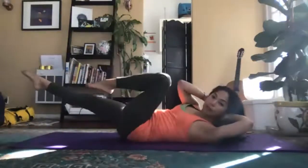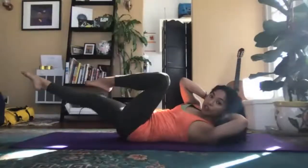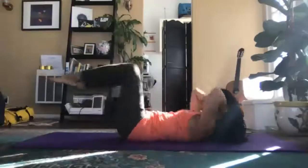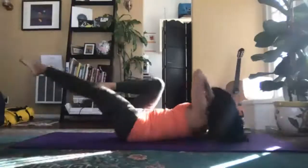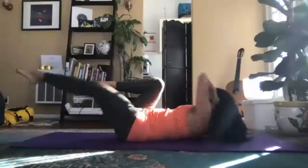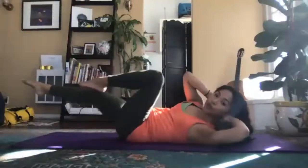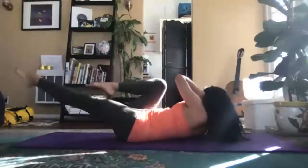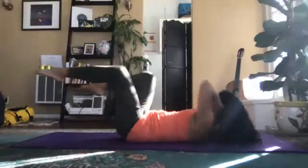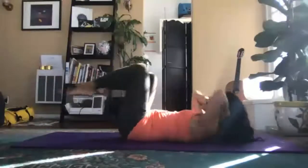And switch, bicycles. Switch, keep extending through the toes and ankles. Switch, good, switch. Keep pulling the opposite shoulder up. It's like you're lifting it another inch. You got it, turning on the obliques for me. Stretch into the legs. You got this, keep breathing, switch. Switch. We have two and one and one.